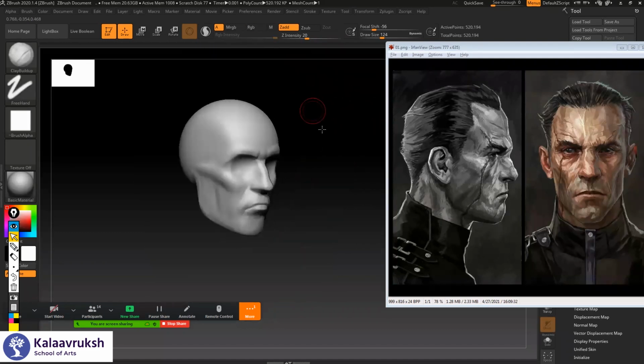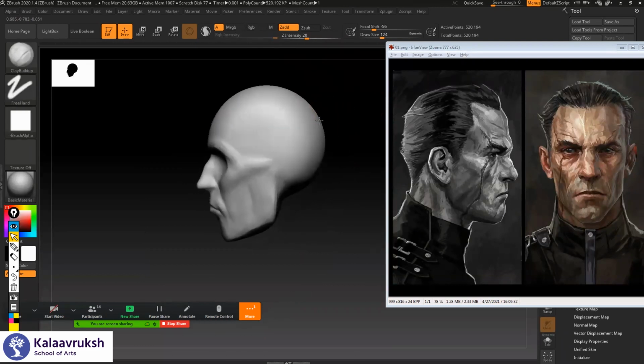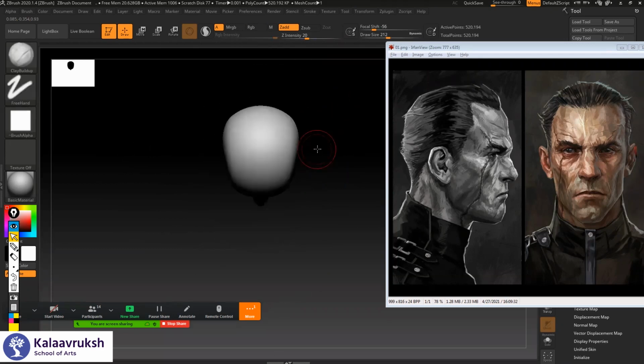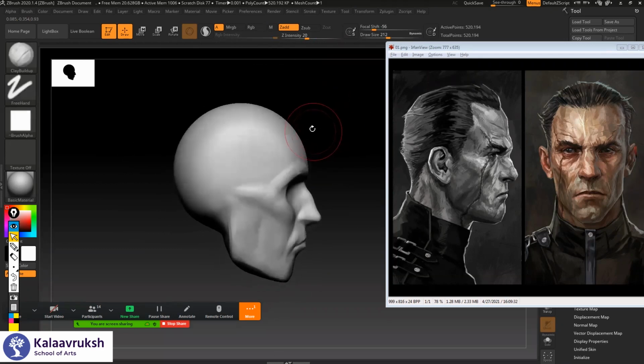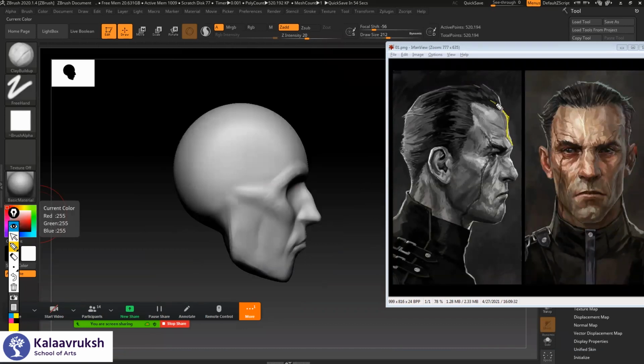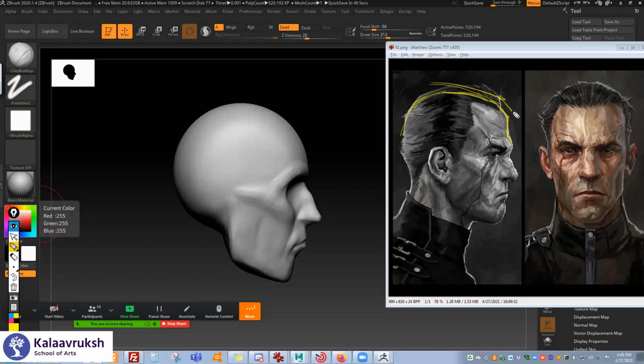Next, I notice the skull looks very basic, more like a sphere. How do we fix that? Is it the shape of the skull? Sort of yes, but that's not enough. If you see the proper skull from this drawing, the forehead is more straight, and then there's an angle change. It goes more like this. There's a straight line here, an angle change, and it goes down into the neck. So it's no longer a circle shape.